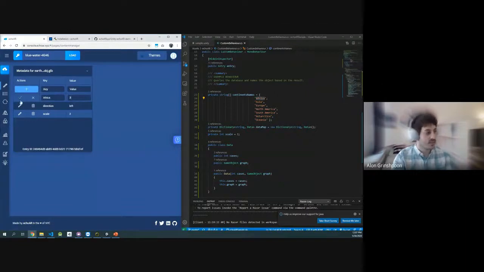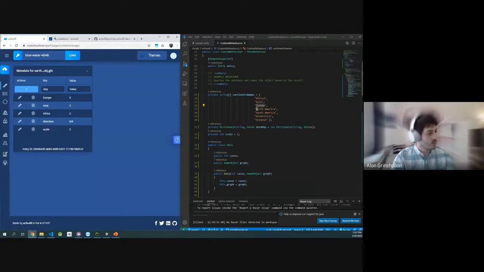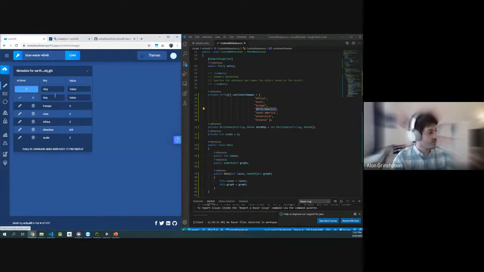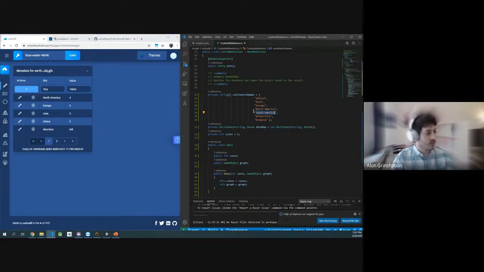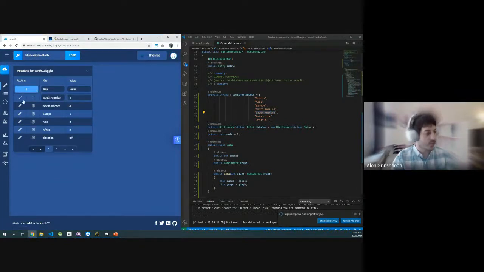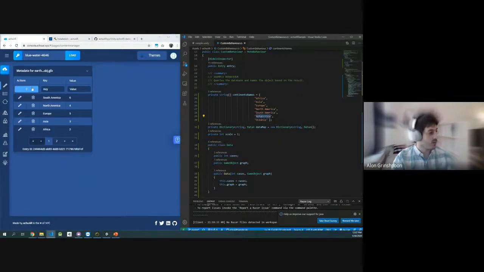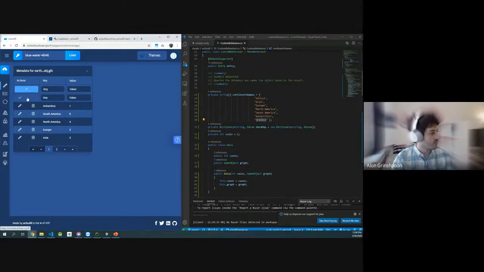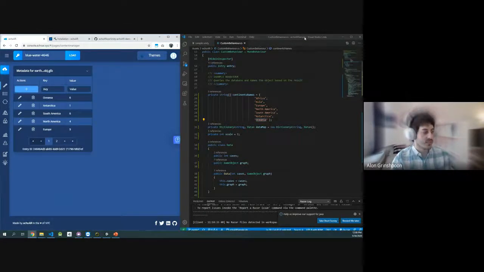So let's do that. Let's just add some information about all these different continents. So I'm going to throw it right here. So let's just randomly throw in numbers. And again, you can recreate the same experience with me, basically just by using the same code. So I'm going to throw that here. Perfect. So we added some metadata that we know that the script expects to have.